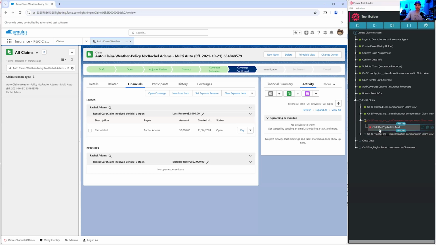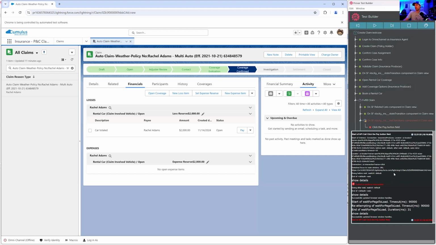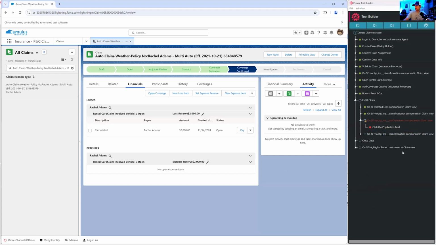Okay. Well, happy little accidents. So we actually have a failure here. Anytime there is a failure in Provar, you can right click on that element and view the test step output. So if there's a failure message, you'd be able to see that there. Basically, what I have here is a case of it failing to perform an interaction on the page, most likely because of this being a slightly different setup than I had before, but that's okay.